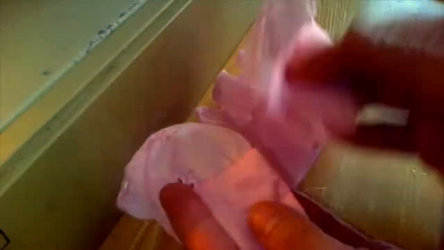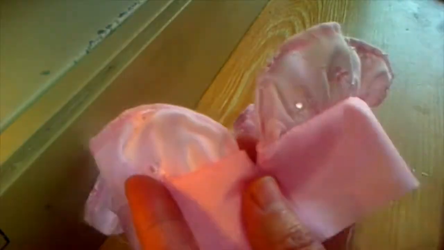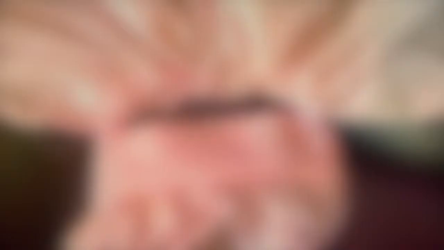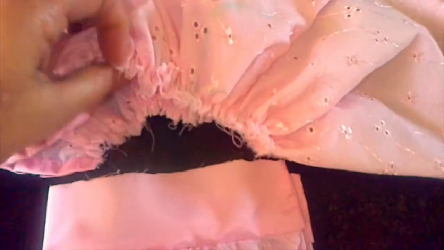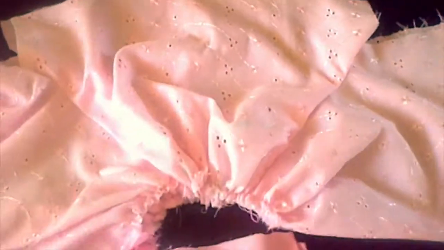Now the neckband is ready but to reduce the bulk cut off the extra fabric. This is how the look is. After attaching to the neckline this is how it will look. Before attaching always check that both ends are of same size. If there is any difference then cut it off. Once the band is ready make sure the neck size matches the neckband.